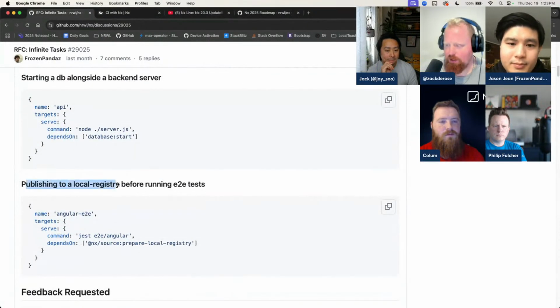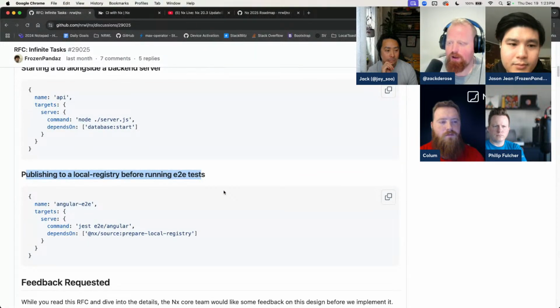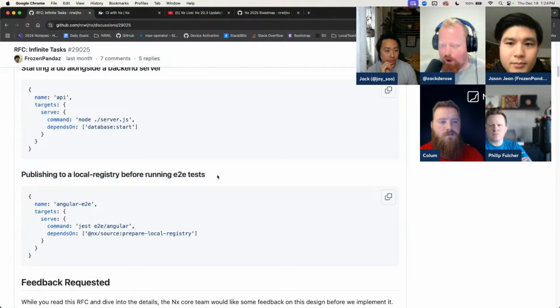Like one of them, like you said, just publishing to a local registry before running end-to-end tests. Another one that James and I hit was publishing, not for an end-to-end test, but publishing to a registry while we're just working on it. And it's always very nerve-wracking when you hit that publish command, because you don't want it to actually go out in a clearly broken state.